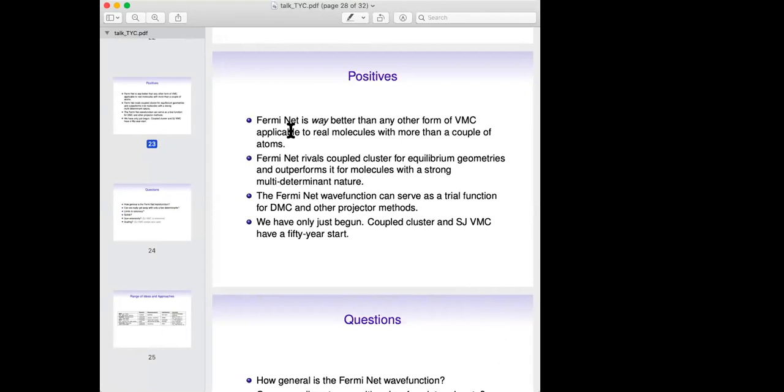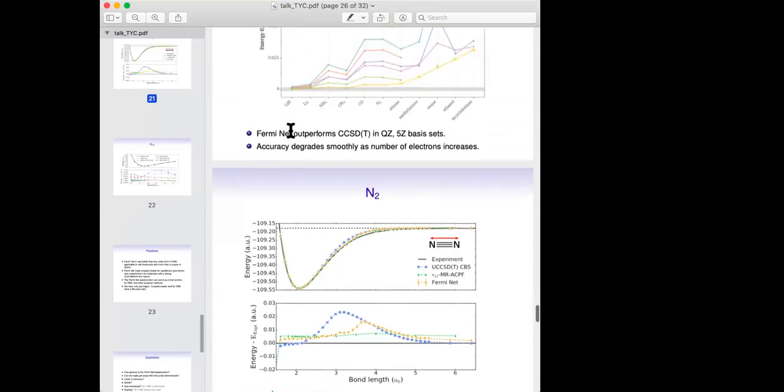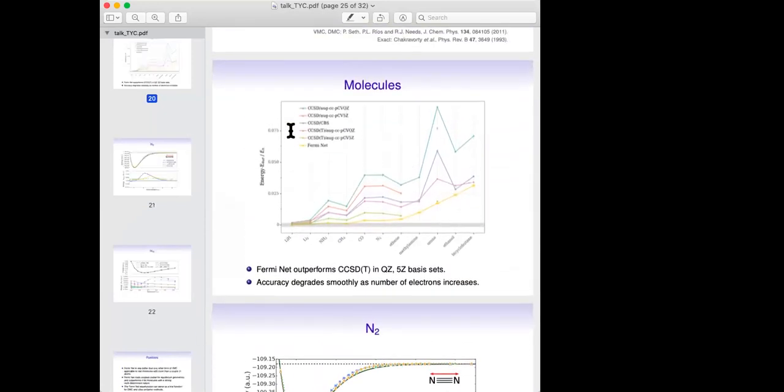When you show the behavior of the error for FermiNet in the molecules and atoms, it looks very smooth and just increasing, while in the other methods it goes up and down. Is there a reason for this, and is this reason suggesting any way to control it? And the other question I had is about cost. How much does it cost to do this calculation?